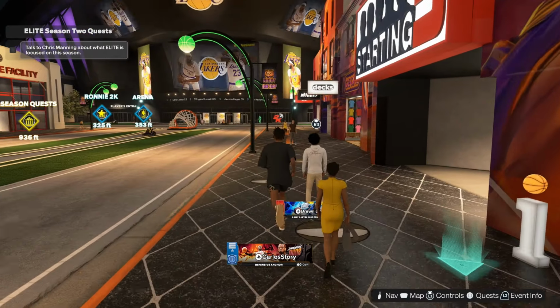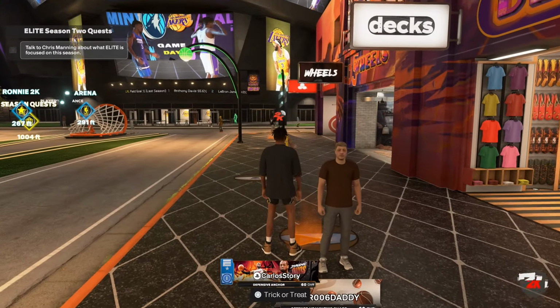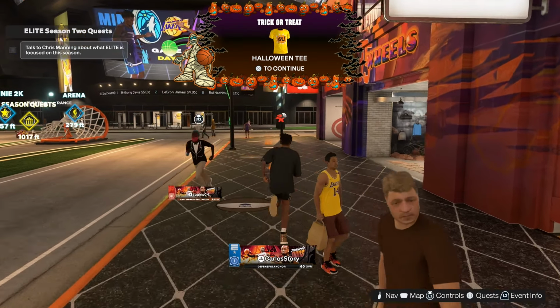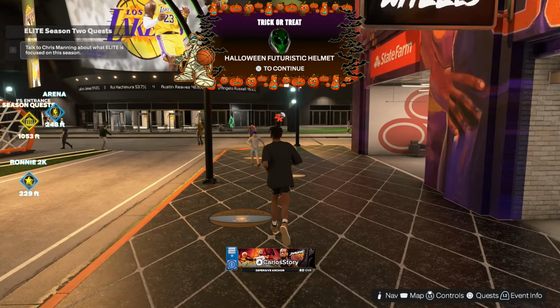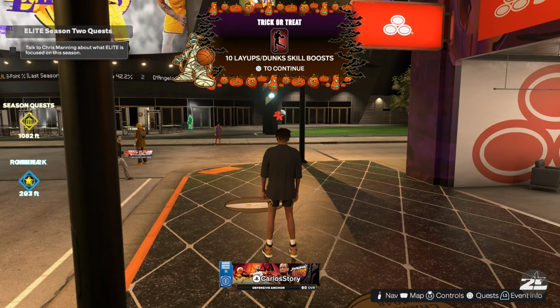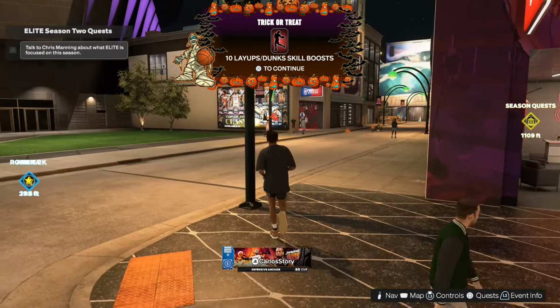So we're going to go even more over here. Hopefully, you guys are keeping track. Literally just do this as you're watching. I got a Halloween t-shirt. Yikes. Okay, where's the VC? 1 million. Halloween futuristic helmet. I'll actually rock that. Okay. I mean, in Park in MyTeam, you can definitely rock that stuff. And then I get 10. Okay, thank goodness that wasn't some more stealing, because I ain't stealing out here.